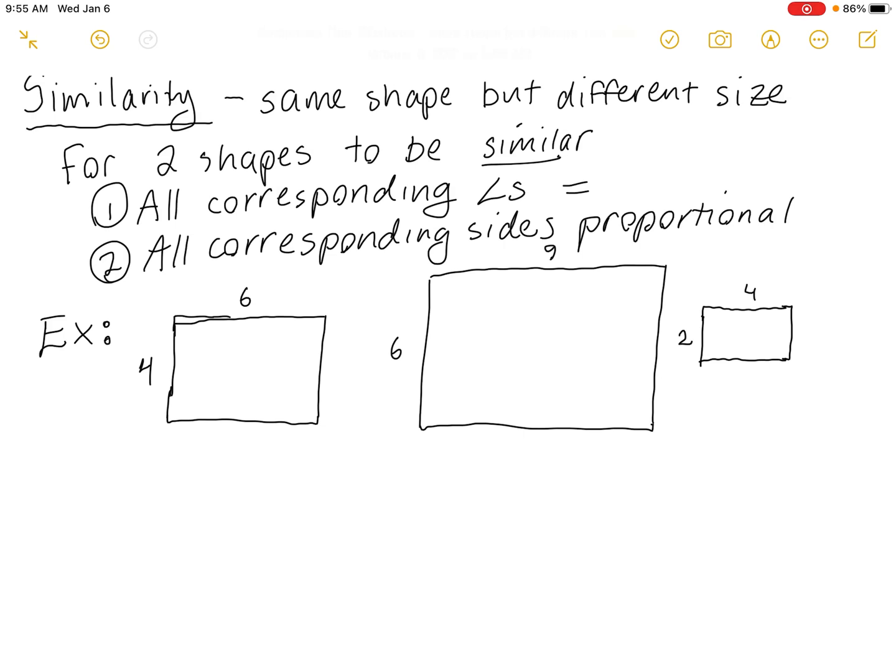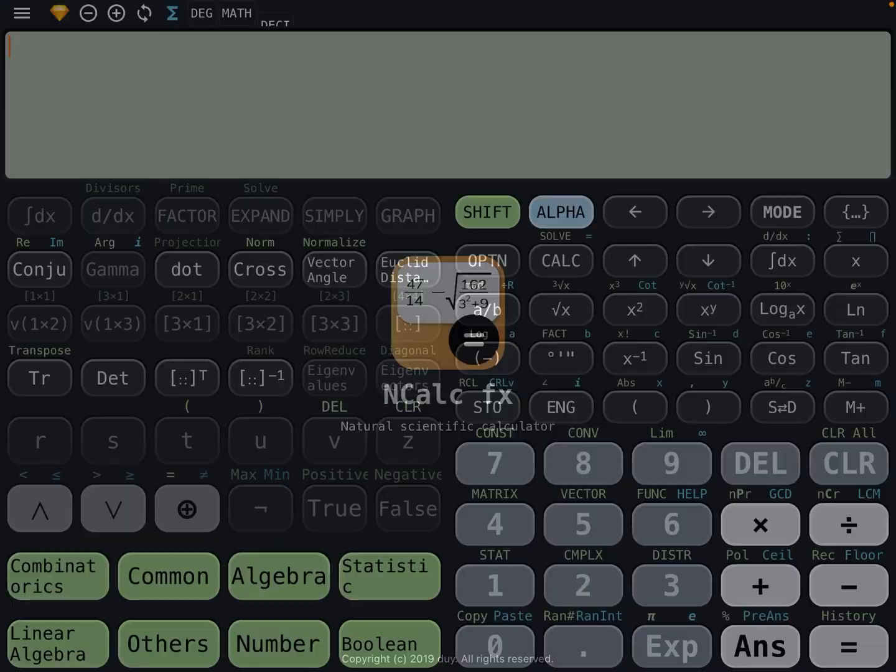Okay, if we compare, let's say we compare these two first. What I'm going to do is compare lengths and widths. So this is the width and this is the length. And I'll use lowercase letters and uppercase letters for each one so that we can distinguish between the two. Okay, so if I make a ratio of width to width, that's going to equal 4/6. Okay, and that reduces to 2/3. Or if you go 4 divided by 6 in your calculator, you could do it that way too. Convert it to a decimal, you get 0.666 repeating. Okay, so you could do it that way too.